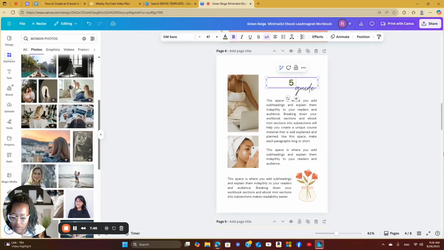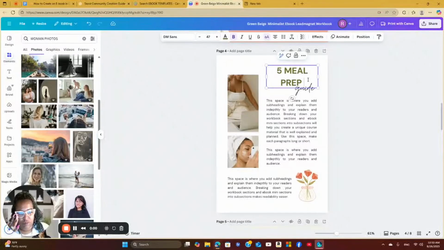And you can put self-care. Well, no, we ain't gonna keep self-care. So here's your 5 meal prep guide, or 5 meal prep ideas, or something like that.